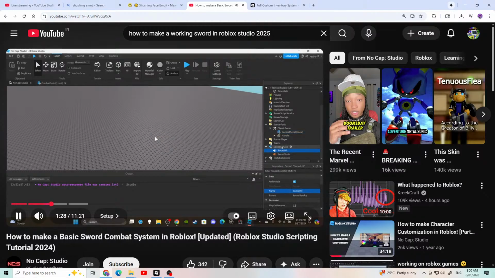Once you get your sound effects, put them inside a sound service. Name one sword hit, name the other sword slash.